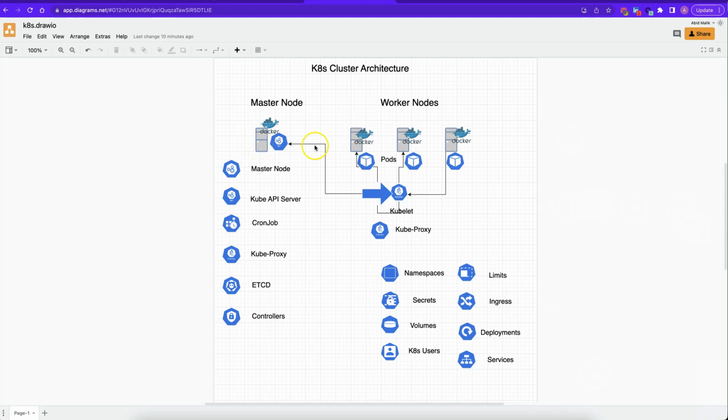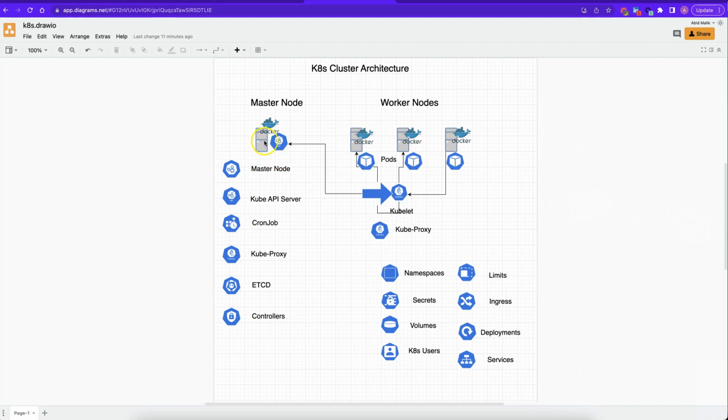Now, first things first, I have chosen 3 worker nodes. The question is why? The answer is you always want to have an odd number of worker nodes in your cluster. Imagine you have only 2 worker nodes. If 1 worker node goes down, your cluster stalls. Your cluster will freeze and it will not work. So you always want to have an odd number of nodes to fill the quorum of the cluster.